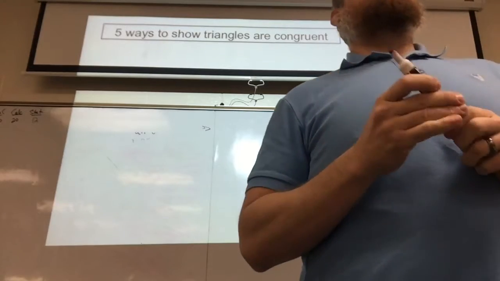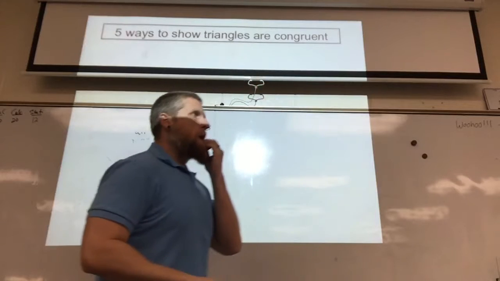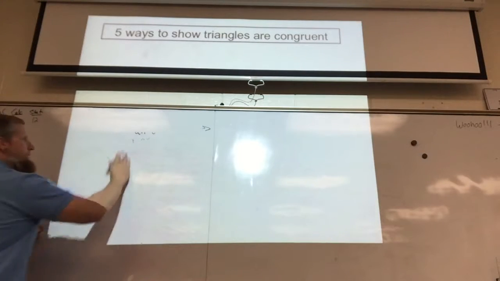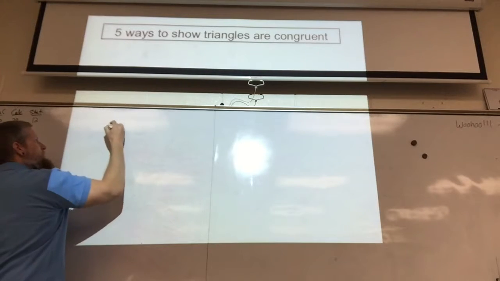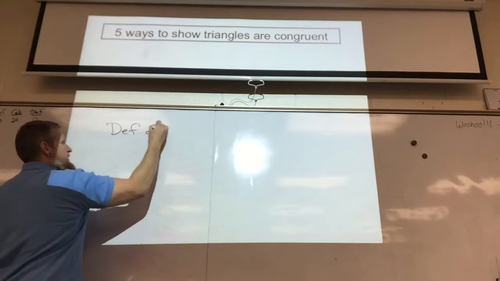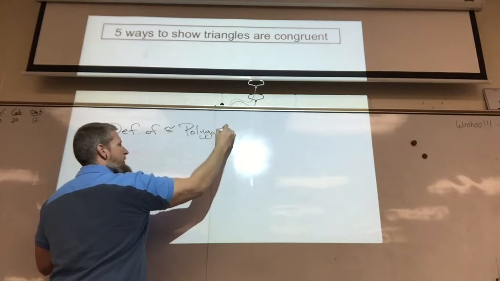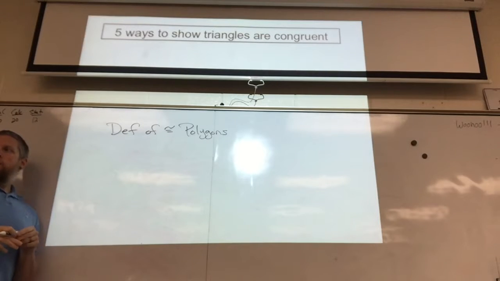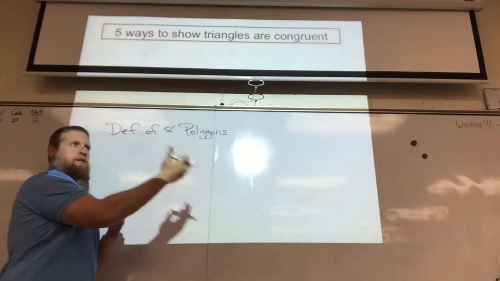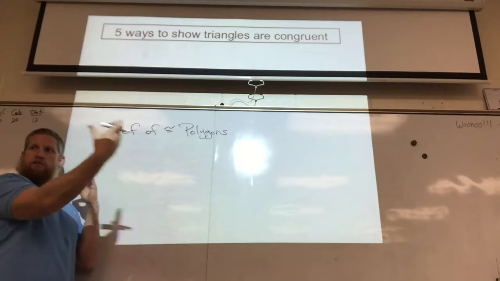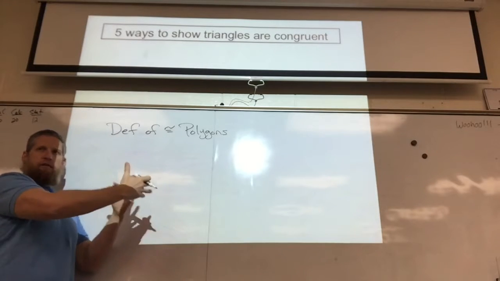Alright, so guys, just to remind you, all the way back to Thursday. Not including the whole isosceles triangle and equilateral triangle stuff, but where you guys would have left off before was the definition of congruent polygons. And where we were at Thursday was, if I give you a question where there's two polygons, so your two shapes, triangle, quadrilateral, pentagon, whatever.